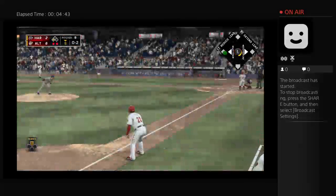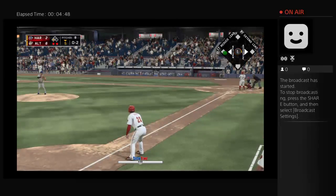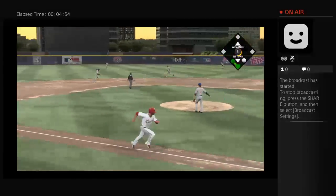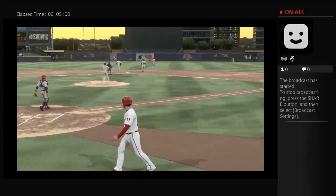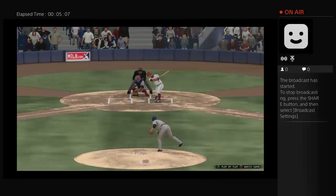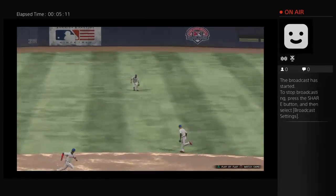Eddie Esposito steps in. He scored after reaching on a single his last time up. And they take another single right here, too, no doubt. Runner in scoring position, so any ball into the outfield probably gets him home. And that's through into center field, base hit. And they'll extend their lead even further as the run's in to score from third. It's a 7-2 ball game. That two-out hit makes that error loom extra large now. You've got to make sure you get this next guy before this inning gets any further out of control.